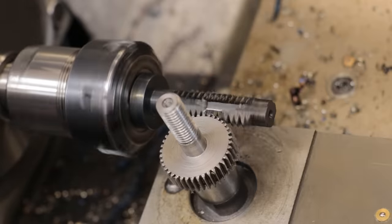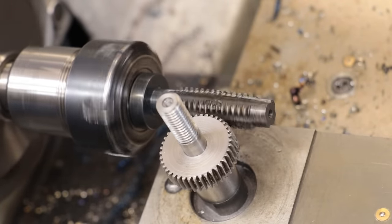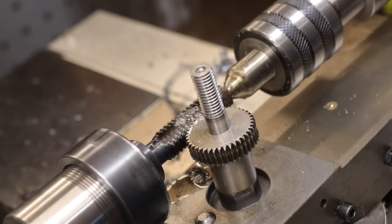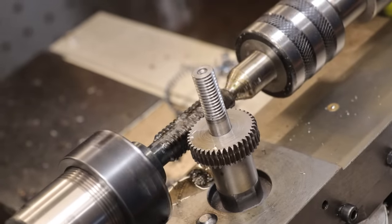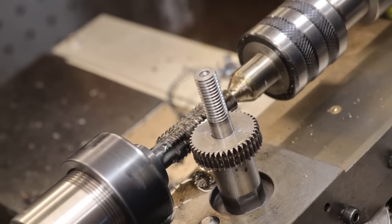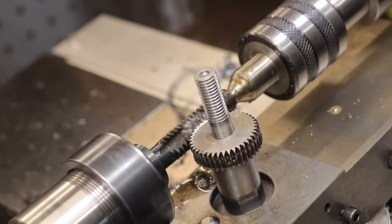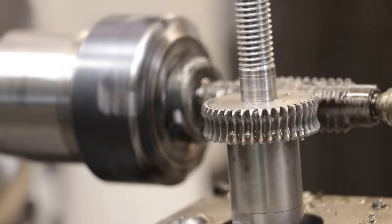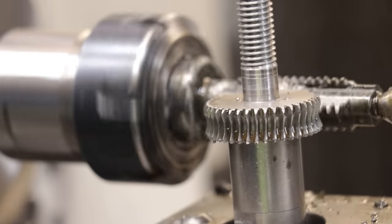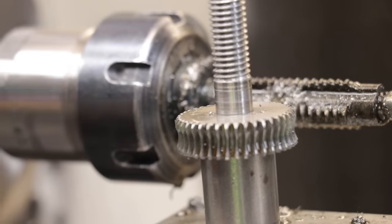Now, I'm running this at about 80 RPM, which is the lowest I can go for this lathe, and I think this is still a little bit too high for this type of job. But for what it's worth, it's certainly cutting in that helical profile, and I think it's doing a pretty clean cut too. And I don't know about you, but for a first try, I think that is a pretty good result.